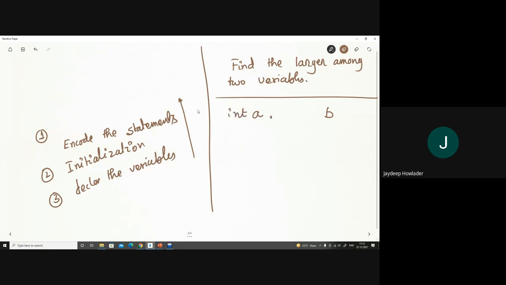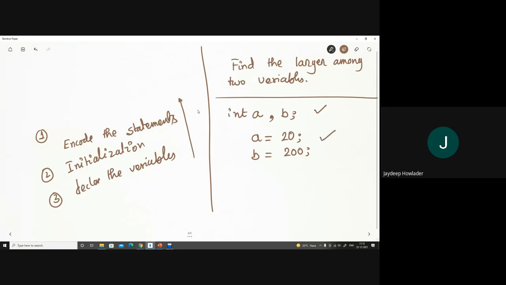So there are two variables, a and b, and we declare them as integer. Clear? Then we make some initializations. Let a be maybe say 20 and b say 200, something like that. Okay, so this is the declaration, this is the initialization.